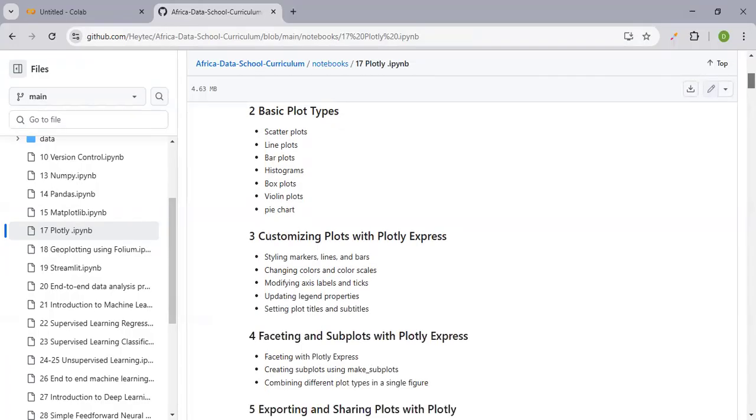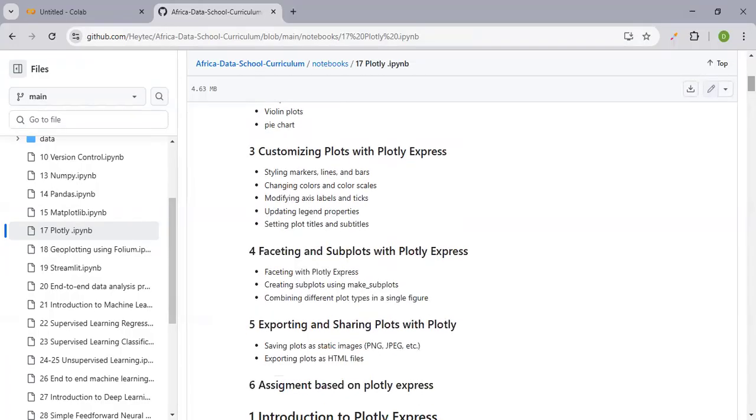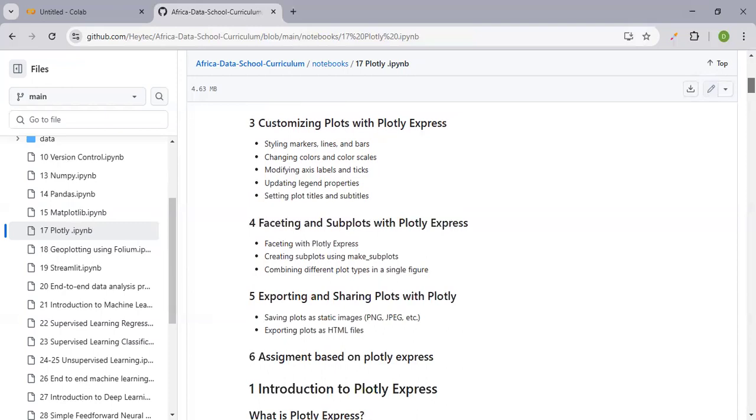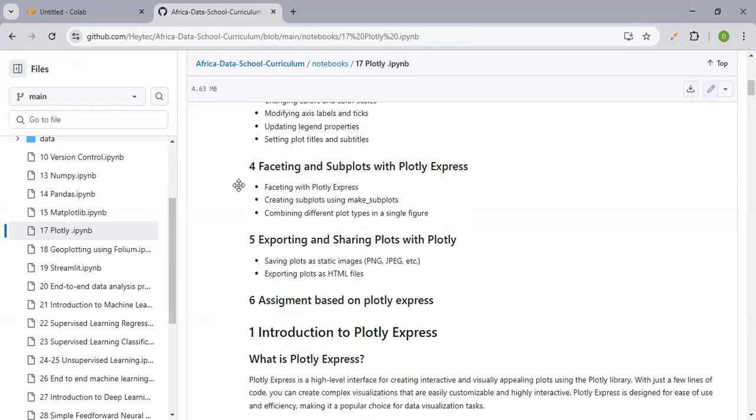So we'll have a look at customizing Plotly Express. We had already handled this with Matplotlib, so it'll be so easy for you guys. Then facetting and subplots. I think we had discussed what facetting is. It is similar to subplots, but in facetting the mini axes share one figure.